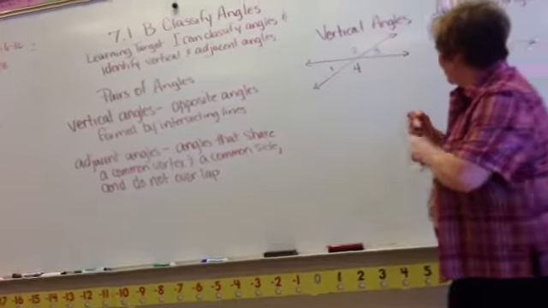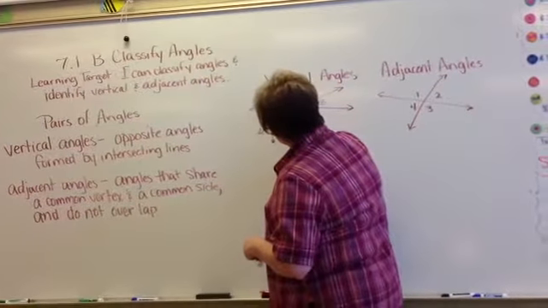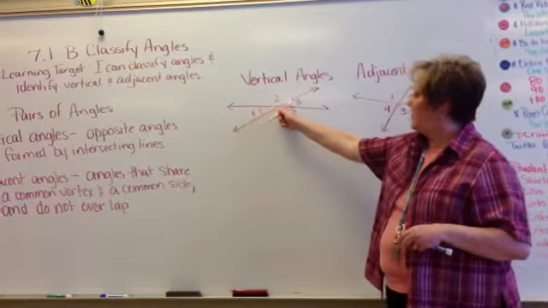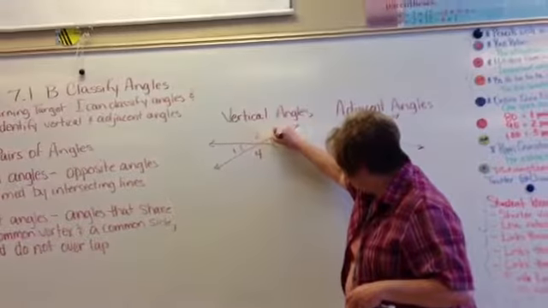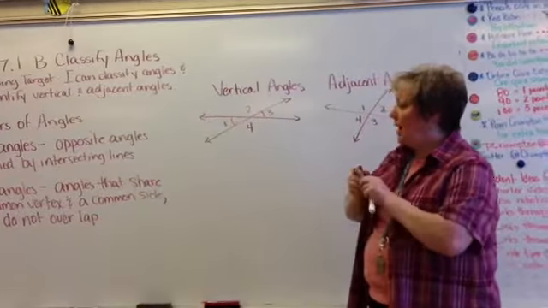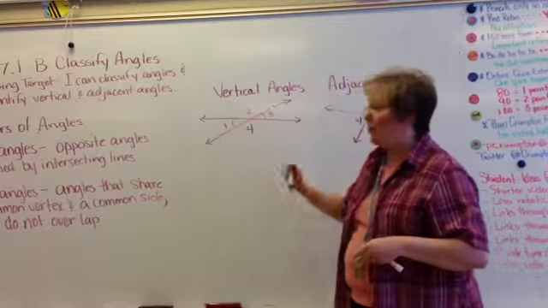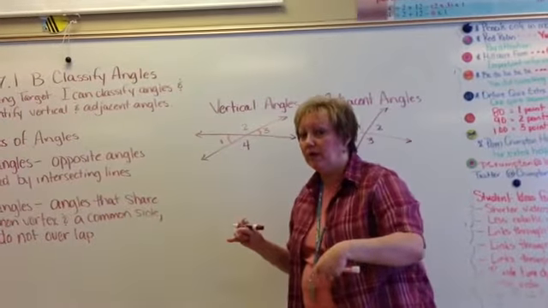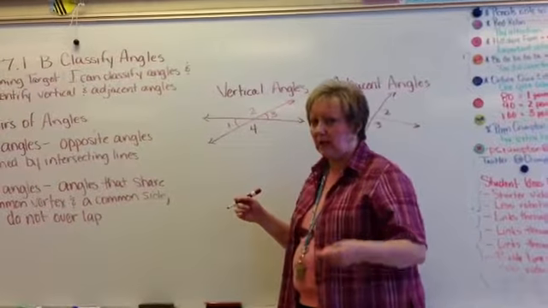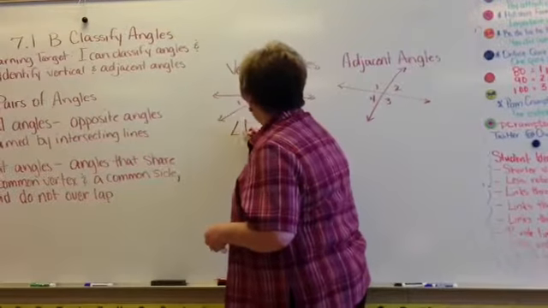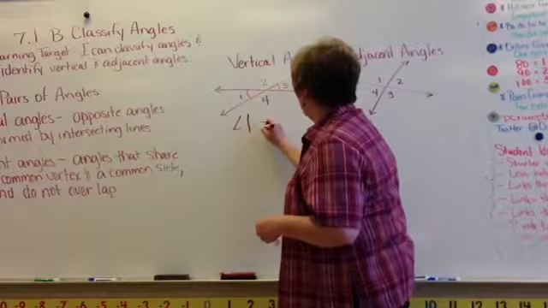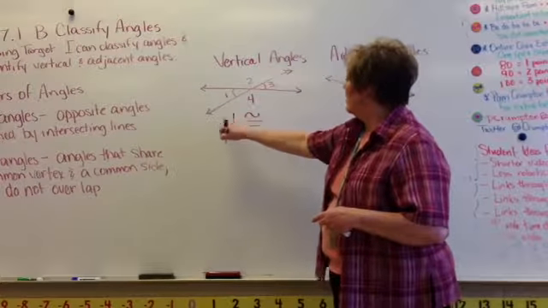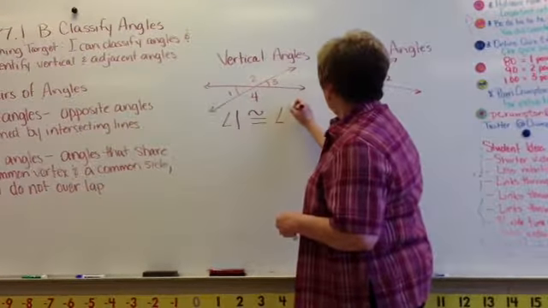So let's start with angle 1 here. What is the angle opposite of angle 1? Directly across from it, opposite, would be angle 3. So, my vertical angles here, angle 1 and angle 3, and guess what? They're that word from just a few minutes ago called congruent. Vertical angles are congruent, and you need to know that. So angle 1, that's my symbol for angle, is congruent. Now congruent is an equal sign with a little squiggly over it. So angle 1 is congruent to angle 3.